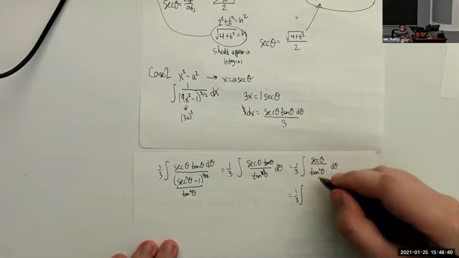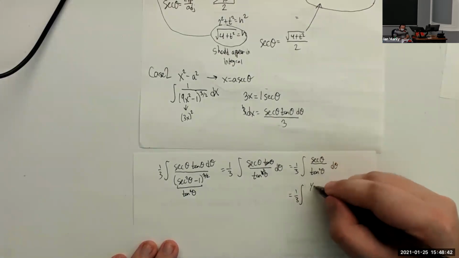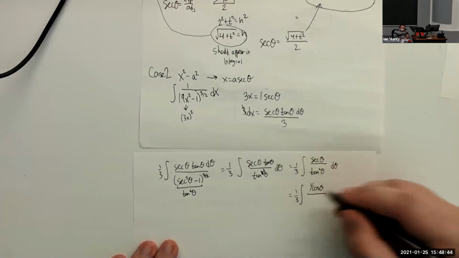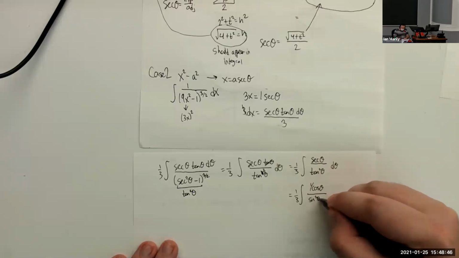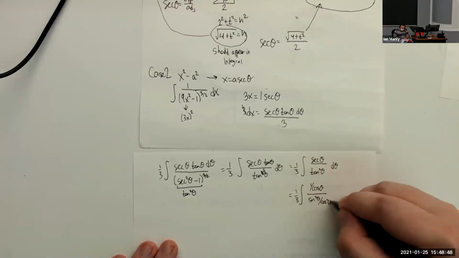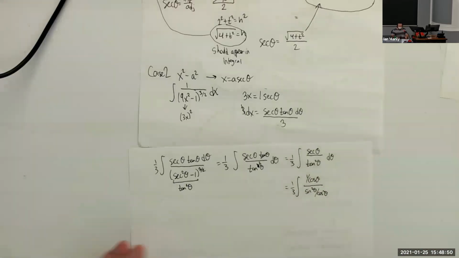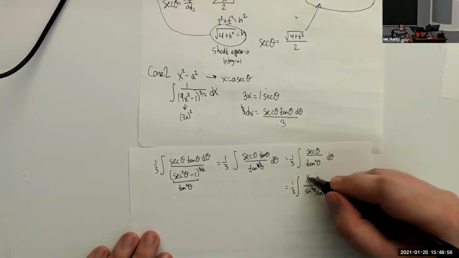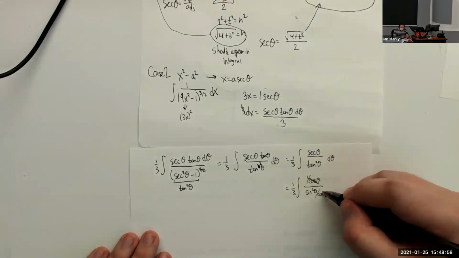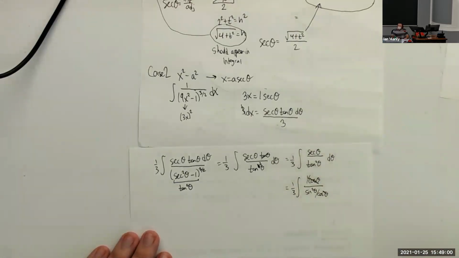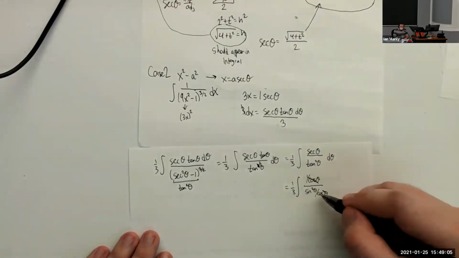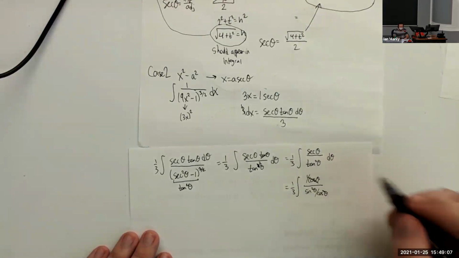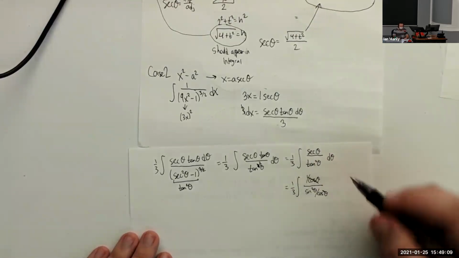Okay, so secant of theta is 1 over cosine, and then tangent is sine squared over cosine squared. Let's see here. So 1 over cosine here, this cosine will cancel with one of them down here, like that, because I have 1 over cosine up here and technically 1 over cosine squared down there. So those will cancel out.